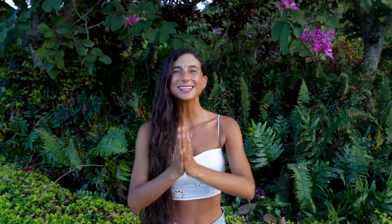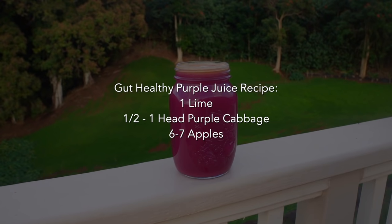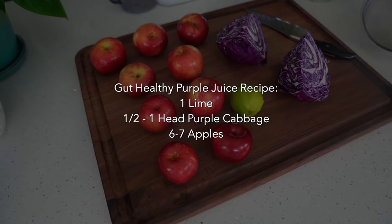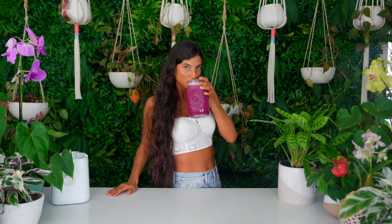We are nearing the end of winter and many people are looking to shed those extra stagnant pounds and to feel their best. Around this time of year I always like to do a little spring reset or a juice feast where I focus on drinking at least one to six jars of fresh juices daily. Whether you're simply using one of these 32-ounce jars as a meal replacement or whether you want to do a quick juice cleanse, these nutrient-rich juicing recipes will be helpful for you to detox, rebuild, and restore your body.